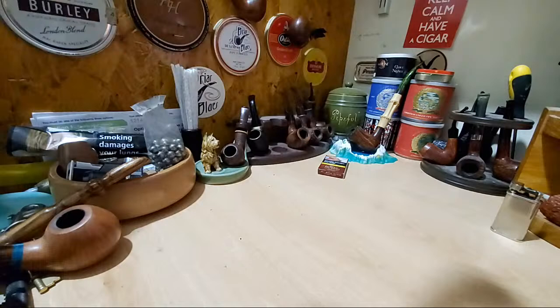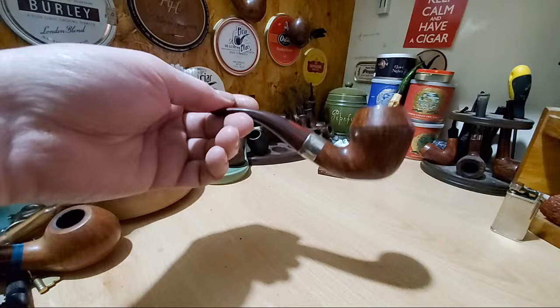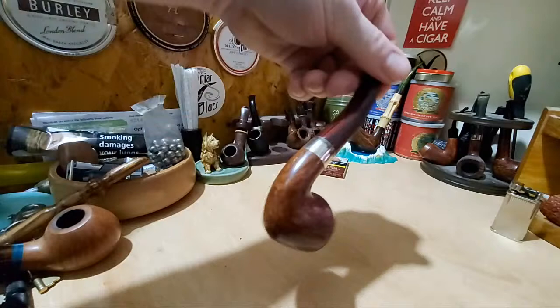Northern Briars, Quebec. This one is also for Virginias, Vapors, that kind of thing. Virginia Burleys, if I have occasion to smoke one of those. This is a birthday pipe I had him make as a birthday gift for myself in 2017, and he dated it with the birthday date on it.